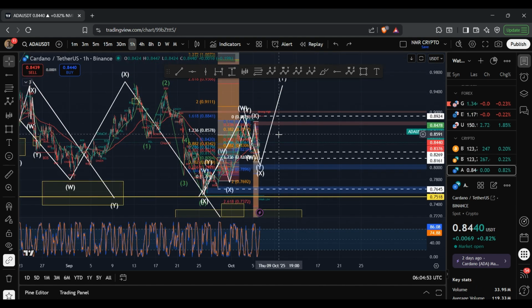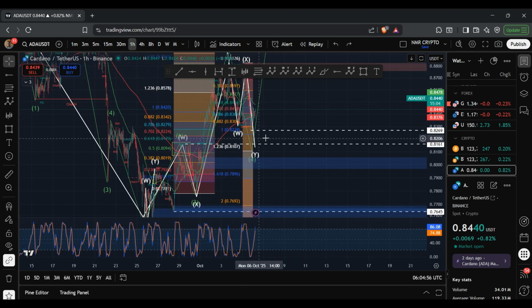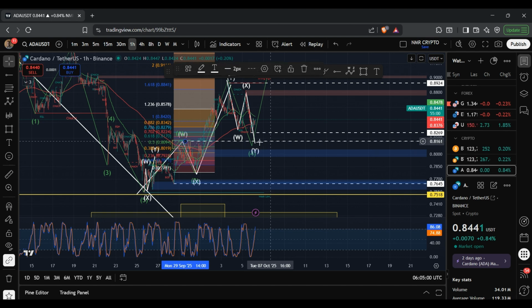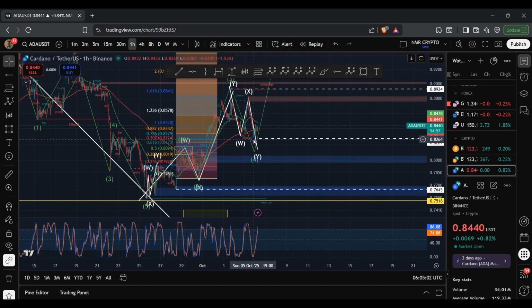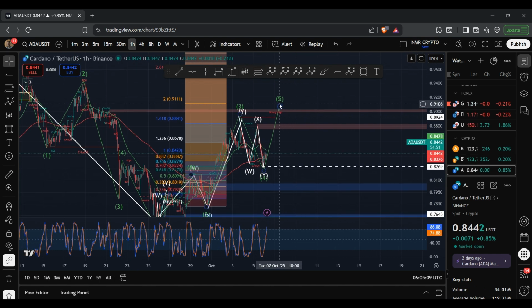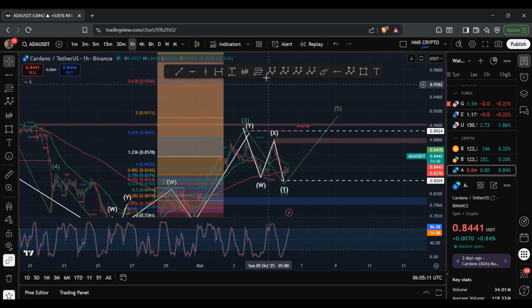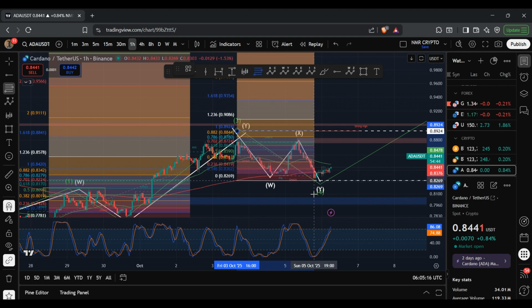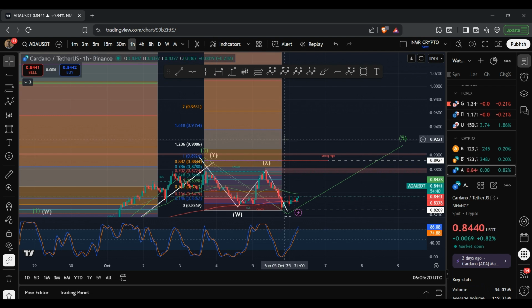And if it turns out that we ended up bottoming out at this level here, so again, if I just remove some of this, just so it's clearer. If it turns out that we ended up bottoming out at 82.69 cents to form the wave 4, then it's very much possible that we can then begin to track the wave 5. And the wave 5 has the potential to reach the typical range, which is anywhere between 1.236 to 1.618 of the wave 4. And that region sits between 90.86 cents to 93.54 cents.